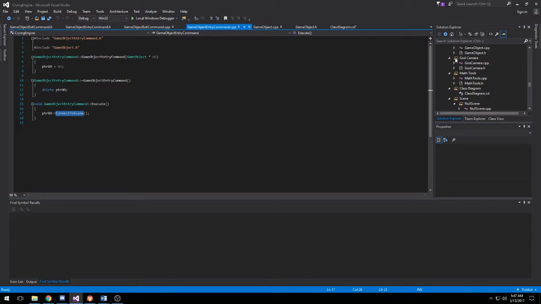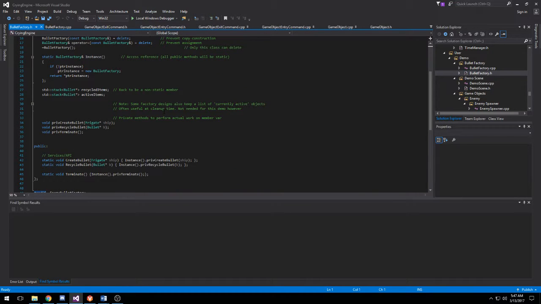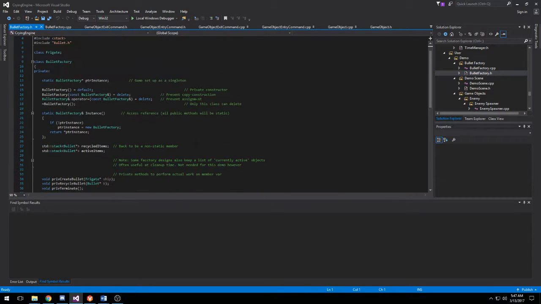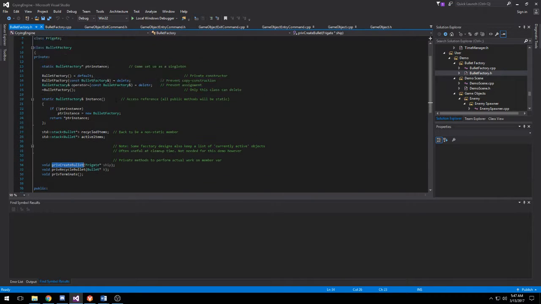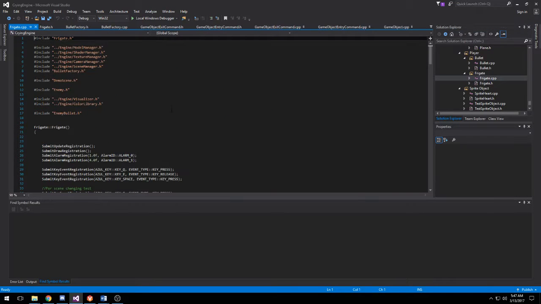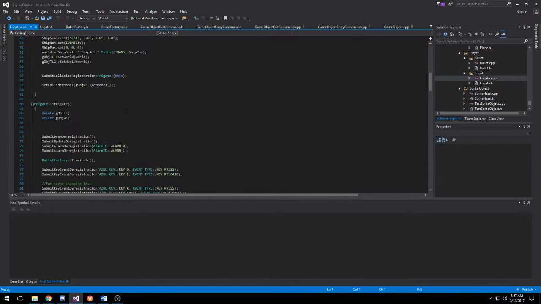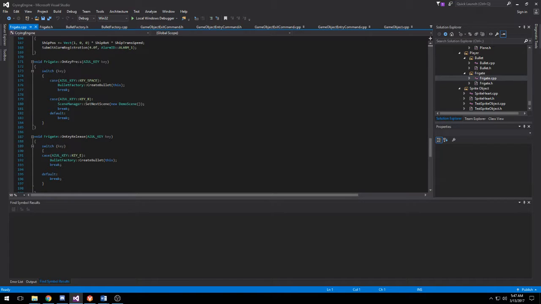And in terms of a factory for dynamically created stuff, I have my bullet factory here, which you saw before, and it's working so that our frigate is actually creating or calling the creation of these bullets through the bullet factory. Well, what our frigate is actually our tank now, but you can see on key press, using my inputables, using my input system, bullet factory create bullet.